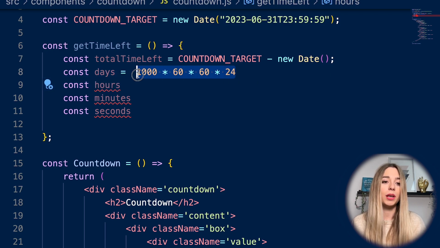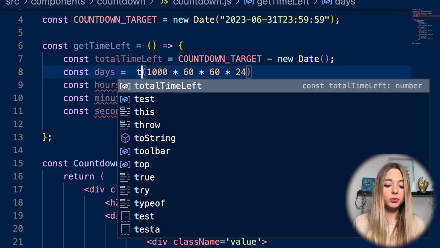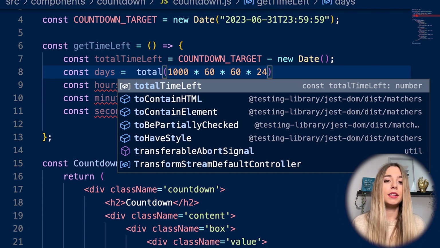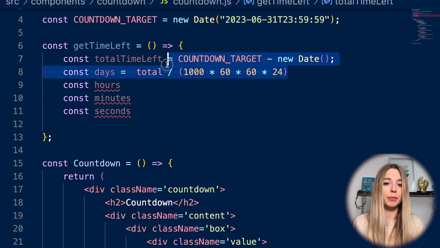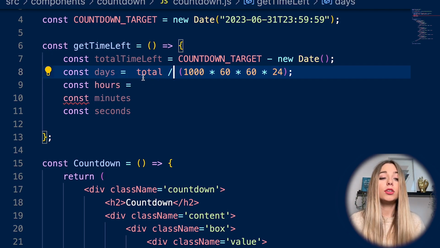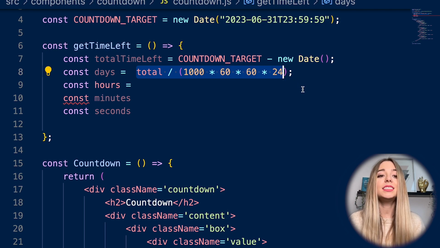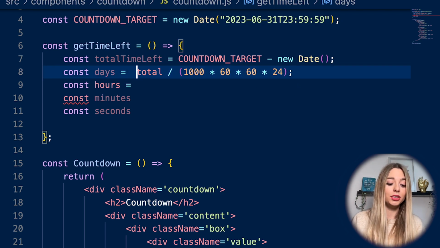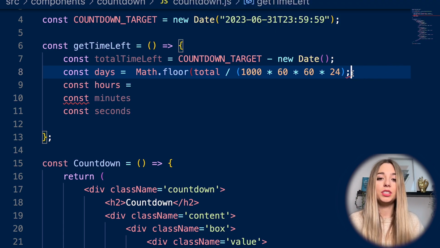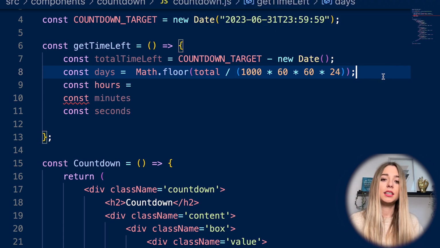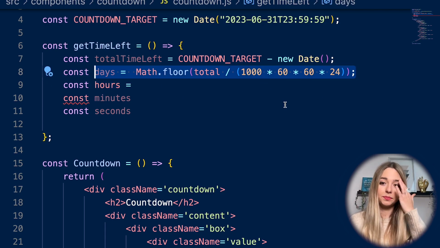So we multiply all of this, and we need to divide the total by the result of this multiplication. And this is going to give us the remaining days. But in order to get it in a correct format, we need to round down to the nearest integer. So we can use the function Math.floor. We just wrap all of this, and yeah, this is going to give us the remaining days.